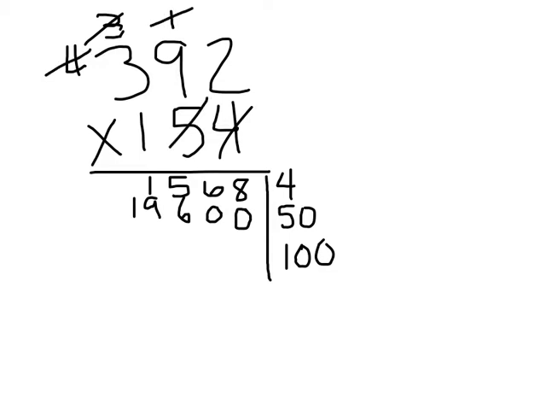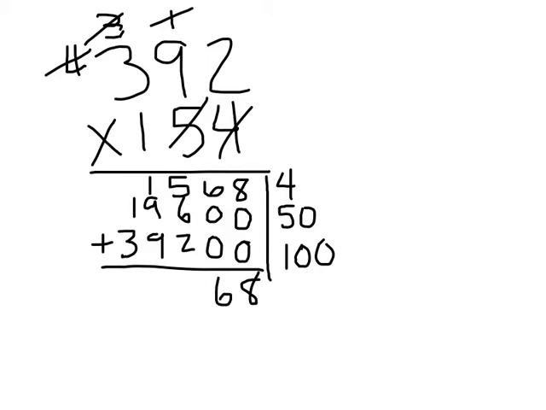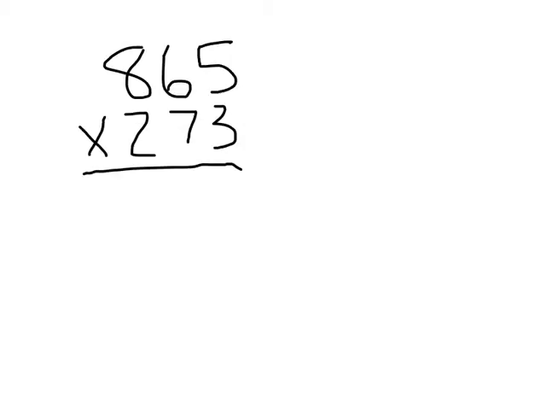What should I do next? I need to drop 2 zeros because 1 is in the hundreds place. What's 1 times 2? 2. What's 1 times 9? 9. And 1 times 3 is 3. What's my final step? Well, I need to add my partial products. 8, 6, 13, 20, and 6. The answer is 60,368.